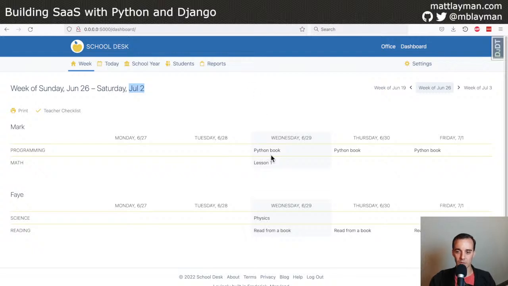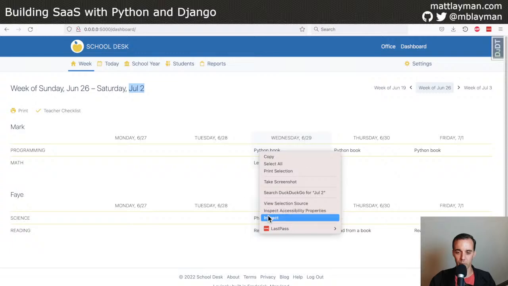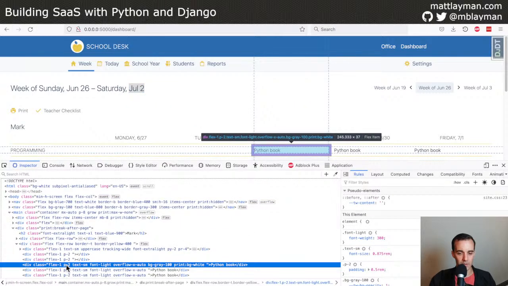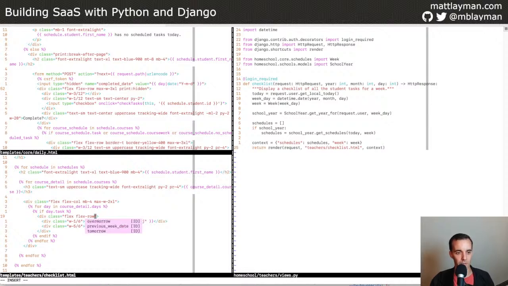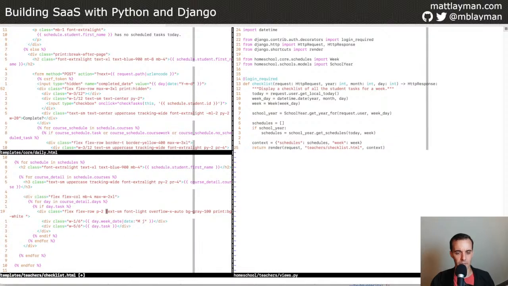So let's look at some of this text and use the same formatting there. Okay. Text small. We'll put this formatting on the flex row so that all of the row content will have the same styling. And I'm going to get rid of the flex 1 thing that was for the table. I'll leave the padding for a moment, see how that turns out. But I want text small, I want the font to be light. I don't know that I'll need the overflow because we've given it a lot of space, but I'll leave that. That's probably okay to leave. And I don't need a background of gray here.